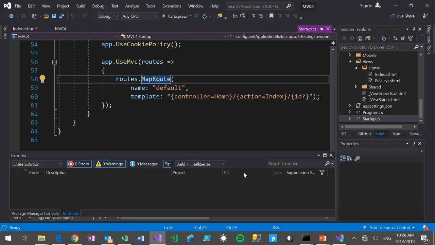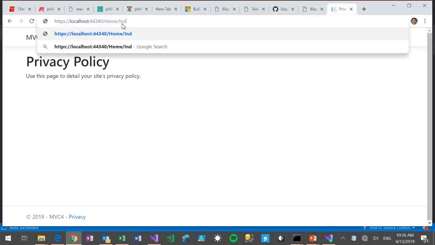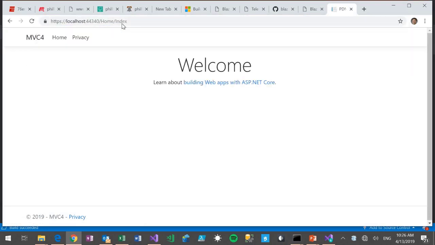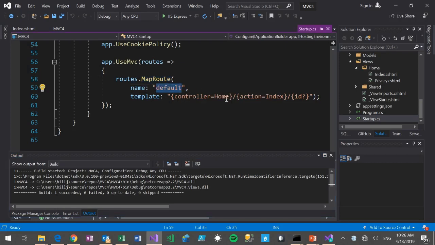So if you think about this, and I actually run this website again, let's think about that. We click home privacy, that works. If I do home index, do you think that will work? Yeah, that goes to the home page, which happens to be the same thing as the home page, in which case the URL goes away, because we've said the default is equal to home index. So if you don't add a route, it automatically displays home index. That's how you get your home page. So in a nutshell, that's how MVC decides to show you stuff.